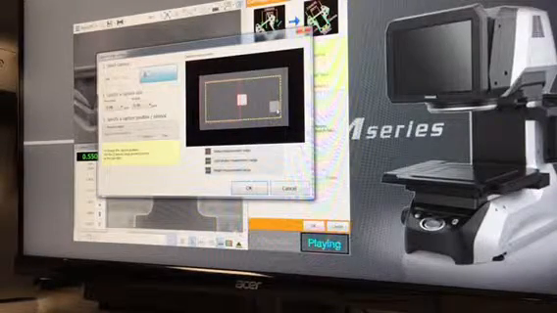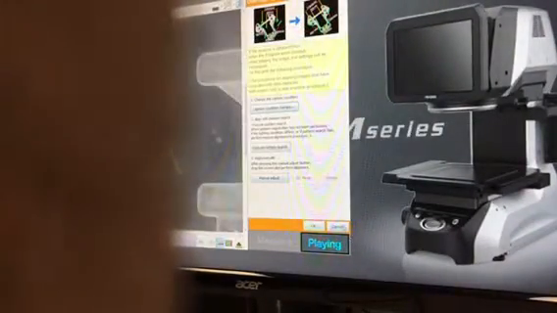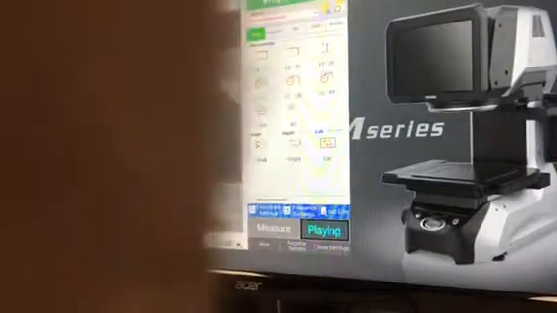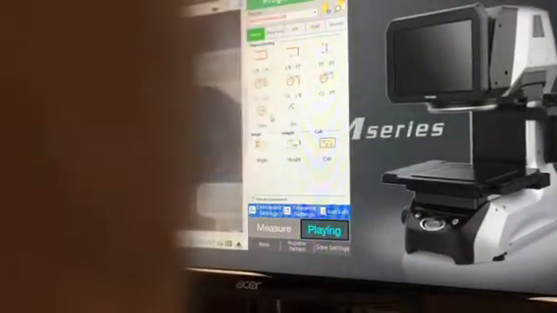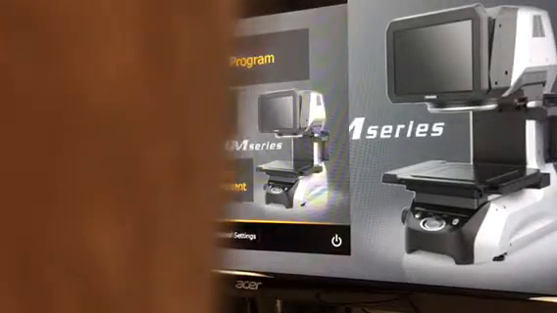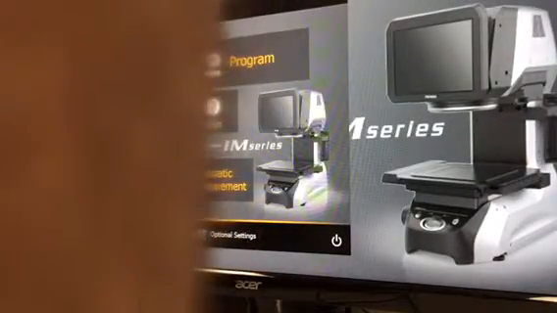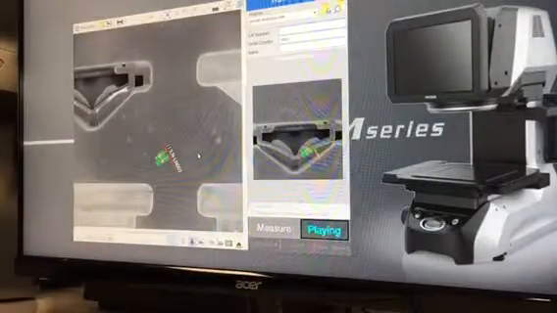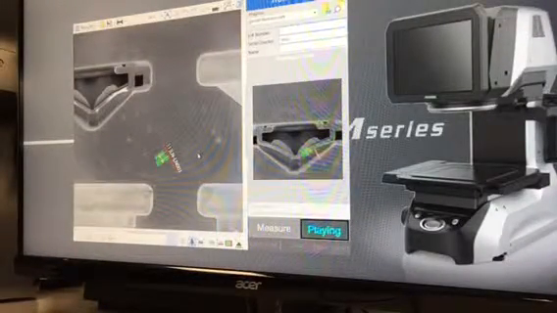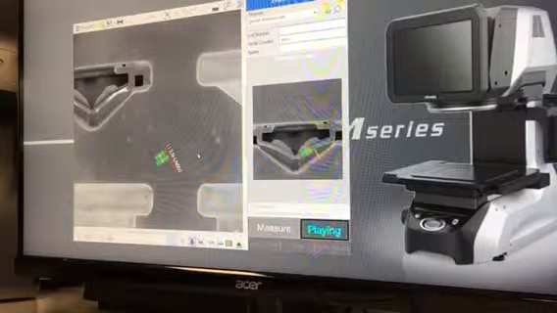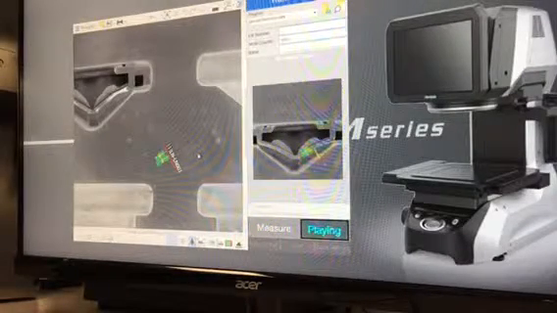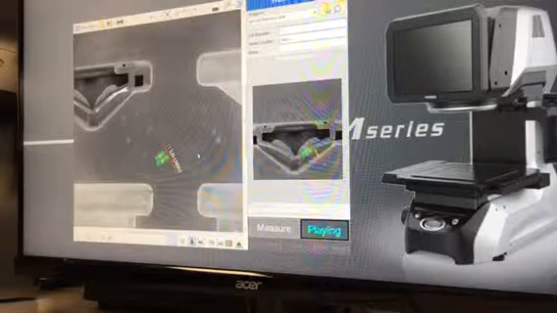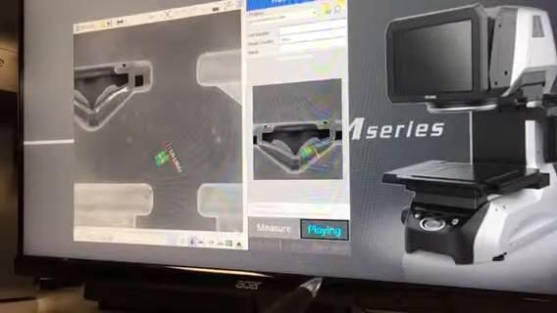So what you're actually doing is only writing it once. All you're doing is telling the stage to move around more, and you're not going to change the program at all. But then when you go into run mode, you just go down here and say, okay, now there's 5 pieces on the stage. And then the stage will move around and take the picture of each of the 5 different parts. How will you know which position? Left to right. But you can specify that. So this one? Yep.